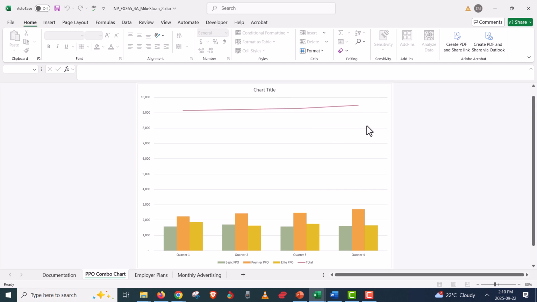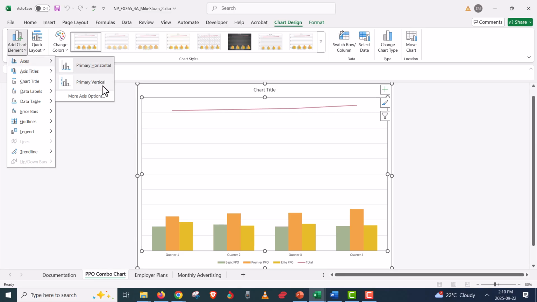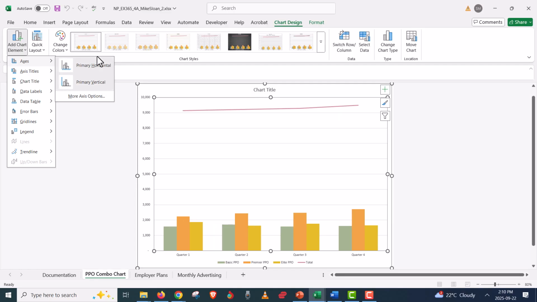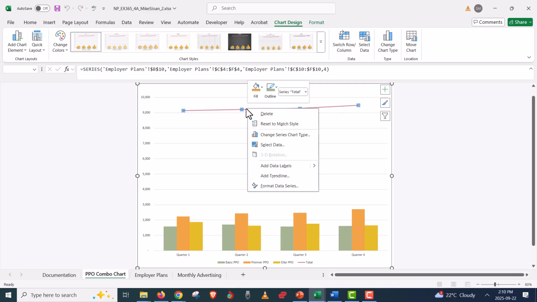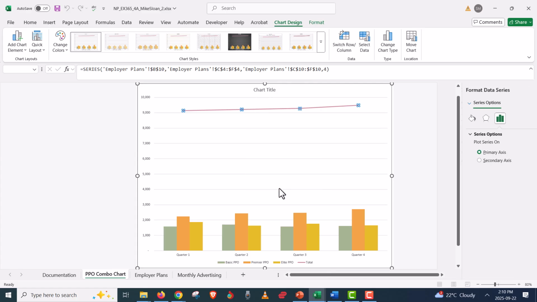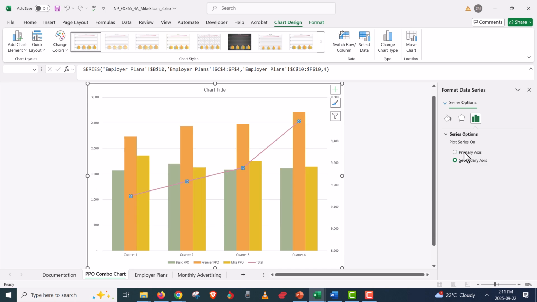So we haven't done a lot of work with axes so far, but you probably noticed, if you go in here, there's axes, horizontal, vertical. That's obvious when you have a column chart. Usually they're both there. Axis titles, so there's nothing on here to add it. So what did I say about that right-clicking thing? Click on the actual data that is the one they want you to add an axis for. Right-click and go to Format Data Series. And right away, you have the option to make a secondary axis because it was plotted on the primary. And you see what happens there.